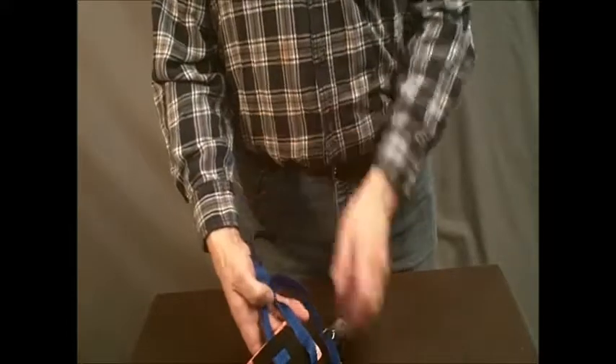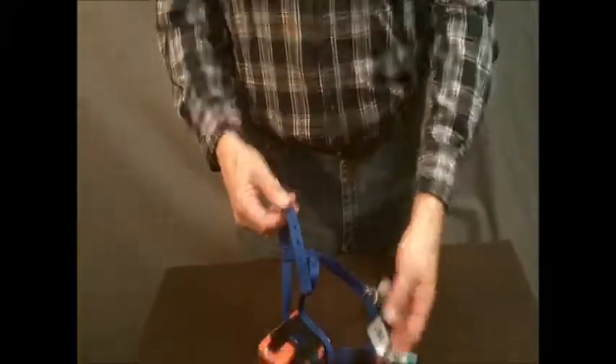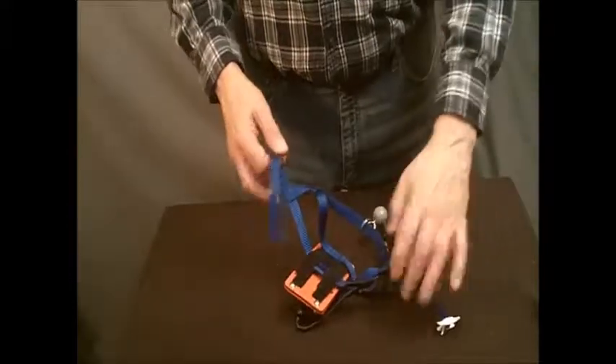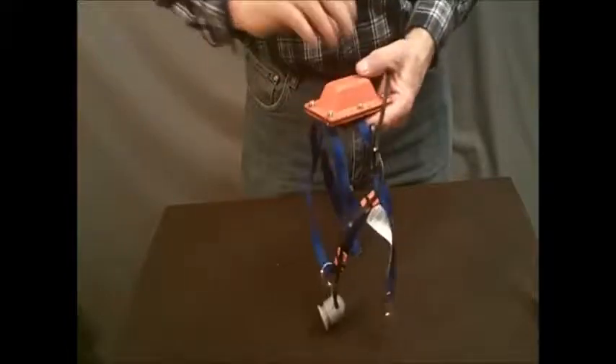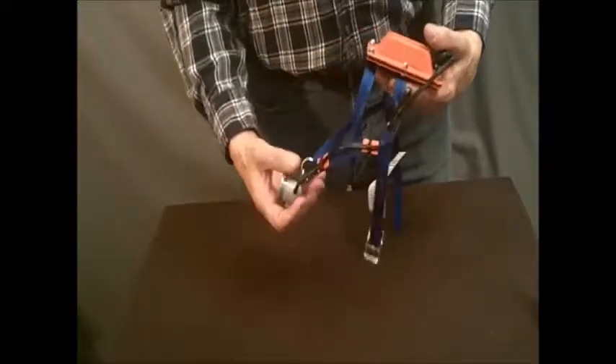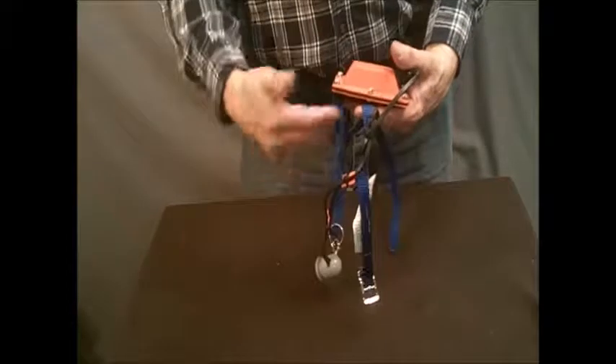These harnesses, by the way, are from Scott Pat in Rockville, Indiana. They're made for us there and they are all the same — and they're all blue. We get that question from time to time. The adjustable harnesses we have in more than one color, but for the Charlie, we have blue or orange for the unit itself. All the harnesses are blue.